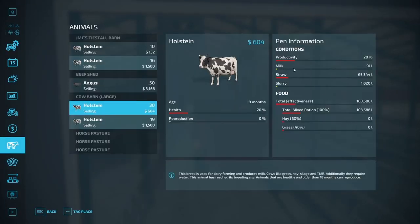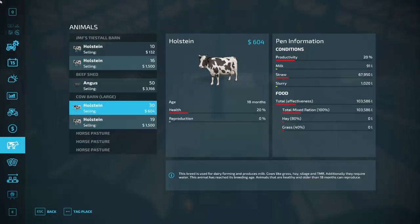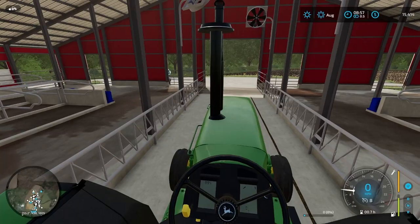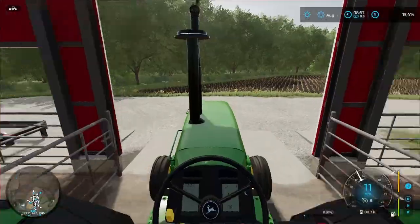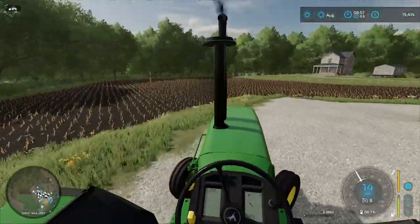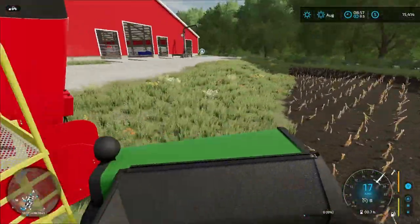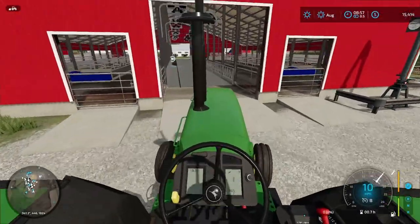Alright. So yeah, we got straw, TMR. Looking pretty good there. I think our beef is well. Yep, our beef is fine. And these guys are also doing good there, so we'll go ahead, probably full 180 here, and park this for now. And we're gonna get on to the next task, which I have to figure out what needs done, so I'll have to pause the recording here for a second.